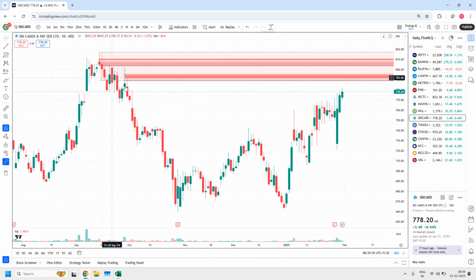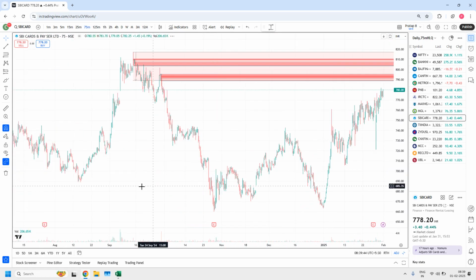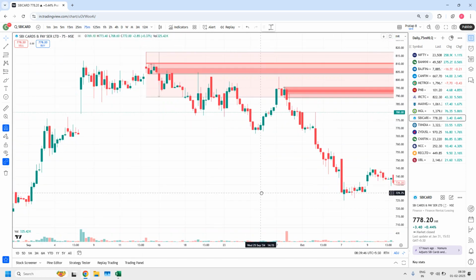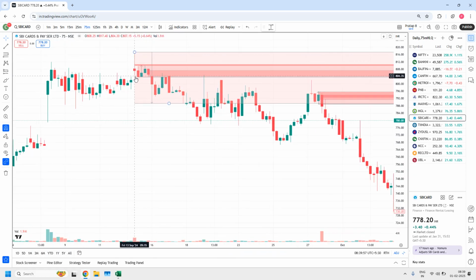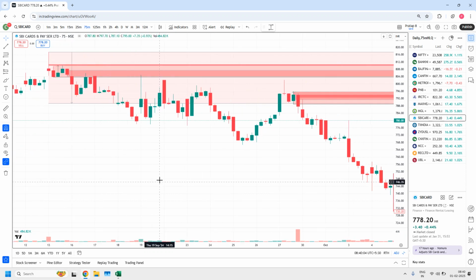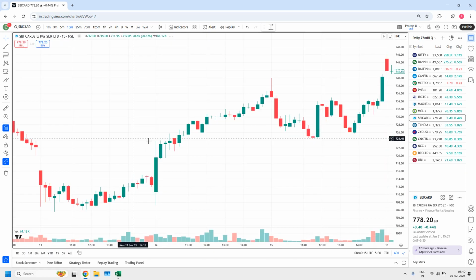SBI Card, I don't know whether we discussed it earlier or not, but let me explain how I fine-tune. We have 75-minute order flows. So here drop, base, drop, this is a 75-minute zone. And also here, see this big candle, failed ERC, drop. You have 1, 2, 3, 4 base candles and again a drop candle. This is a big candle. You have a wick from here till here. So these are the two 75-minute zones, again fine-tuned with the 15-minute time frame.